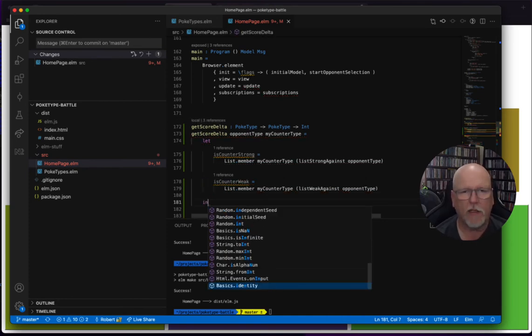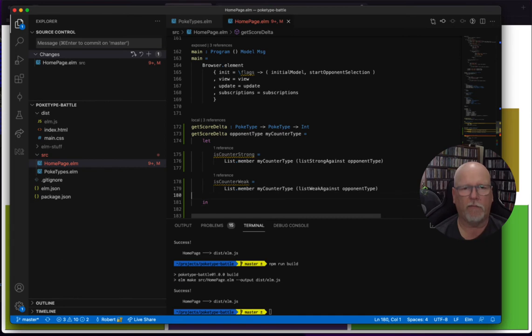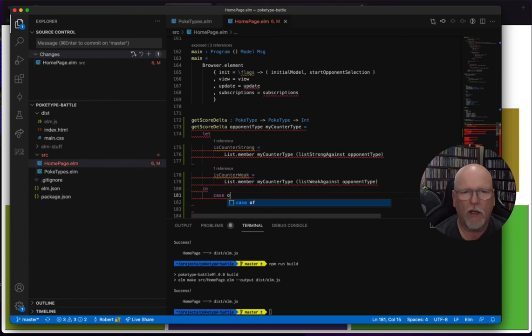So we'll say in. Now we do have 4 combinations to do. We could do a couple of nested ifs to come up with a number, but I kind of like doing a case expression. So let's do case is counter strong, comma, is counter weak, of.